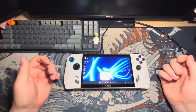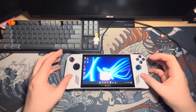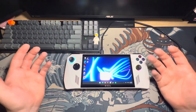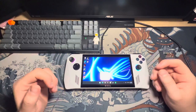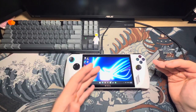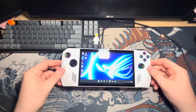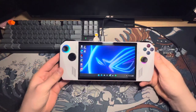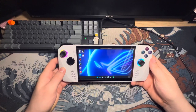Power banks tend to range to around $100, depending on what you're trying to get. If you're trying to get something that'll just charge the device, it has to be at least 65 watts if you want to play it and have it charge. If you have an older power bank, you'll see something on the screen that says slow mode. And that slow mode is pretty much the rate that the battery is charging the device is slower than the device is actually using power. So the device will die having that power bank plugged in, which honestly is not the greatest thing in the world.